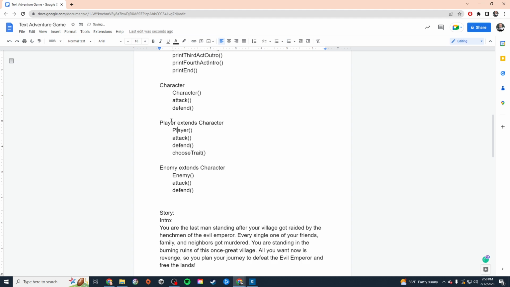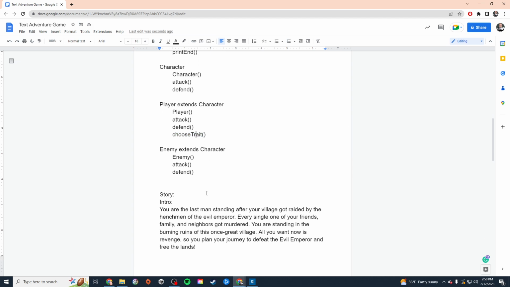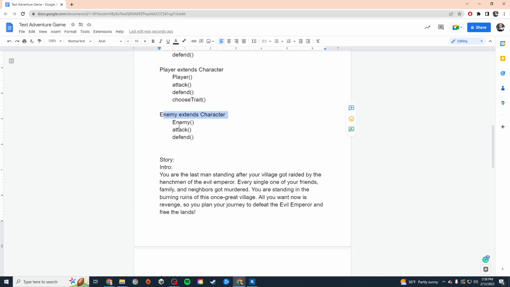So player is going to be a character, and it's going to have a player constructor with attack and defend methods, but it's also going to have another method called choose trait, which will allow you to choose a bonus like an attack or defense trait that you can apply. And then enemy is going to be another child of the character class. It's going to have its own constructor, and it's going to have an attack and defend.